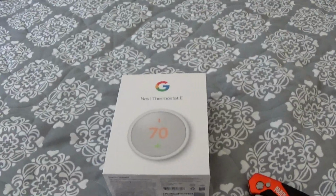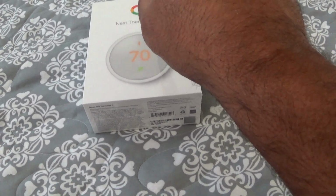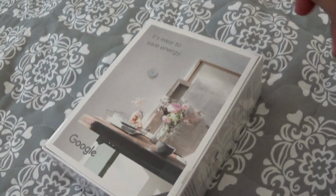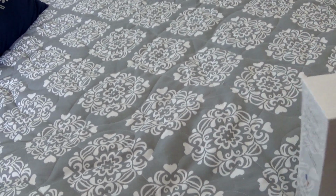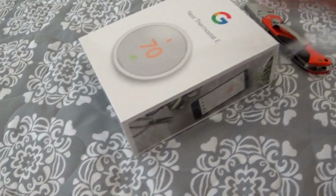So I'm going to take this chance to do the unboxing of the thermostat at the same time. I got it about two weeks ago and I haven't even looked at the box. So actually, it looks like it opens through here. It's very difficult to do this one-handed, so please bear with me. I've got to get the plastic out. Garbage.